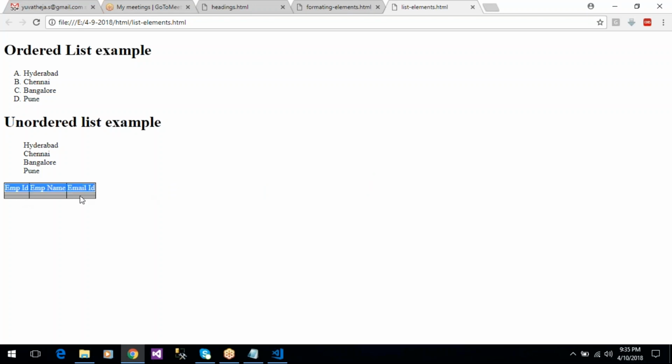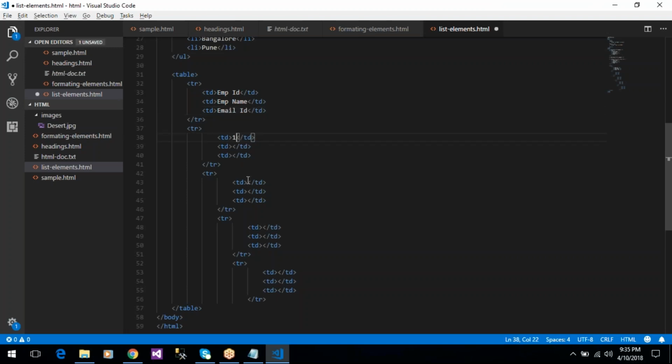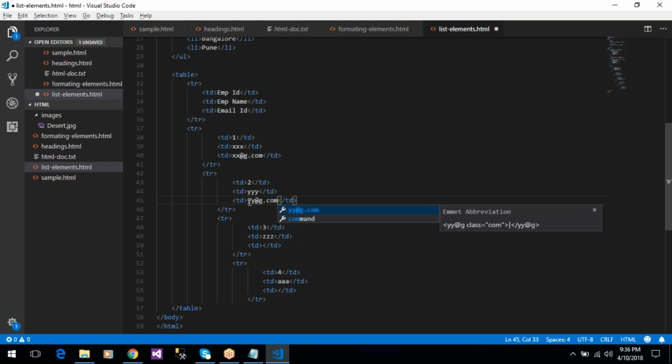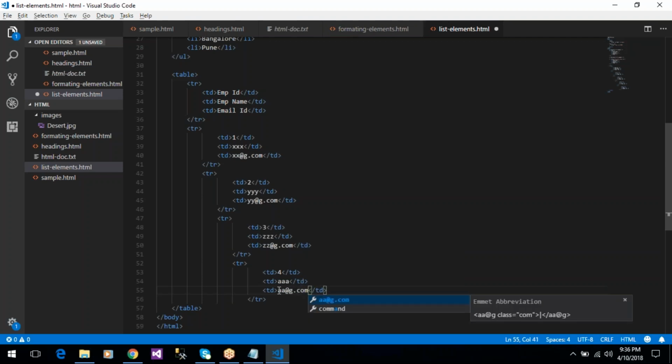A 3 columns table with 5 rows. Employees 1, 2, 3 and 4, with names XX, YY, ZZ and AA, and email IDs XX at gmail.com, YY at gmail.com, ZZ at gmail.com, and AA at gmail.com. Here I am displaying employees information.